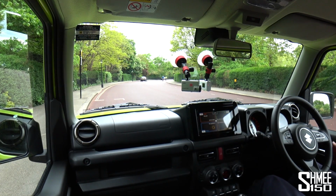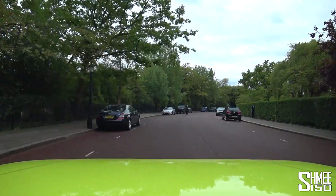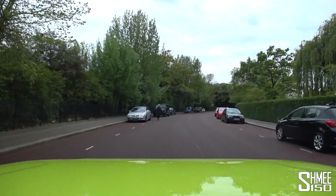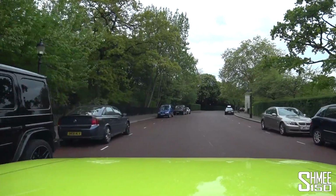But into gear, let's go. Handbrake off. Let's just go for a short little drive. And I tell you one thing I'm not quite used to. The bite point for the clutch is really high, and when you're driving sports cars, of course it all happens in a very small little area, so it's quite sensitive. In here, it's really quite washy, which is taking me some getting used to. And there's a G63, and yeah, I feel tiny compared to that thing, and I cannot wait as well for mine to arrive in a couple of months.